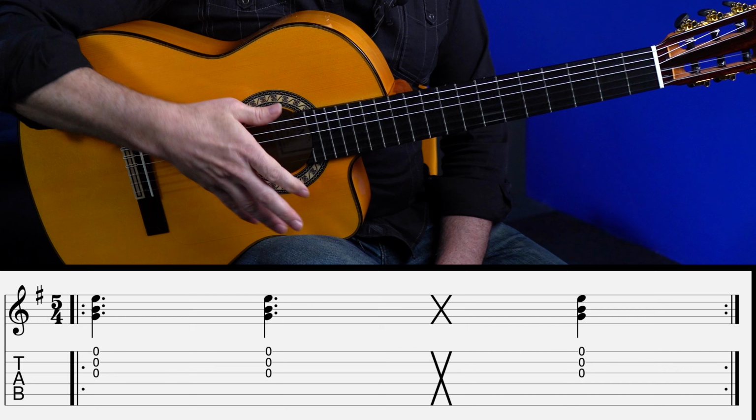Careful though, if you're just starting out with this, don't hesitate with your finger. We don't want to go like this. 1 and 2 and then when we have this gap here, if your finger stops, then you're screwed. You're not going to do it right. Keep your finger moving. So over the 3, we're going to pretend that we struck the strings, but we're not going to do it. So keep your finger moving. Watch. 1 and 2 and skip the strings. There it is. Down, up, skip, up, down, up.